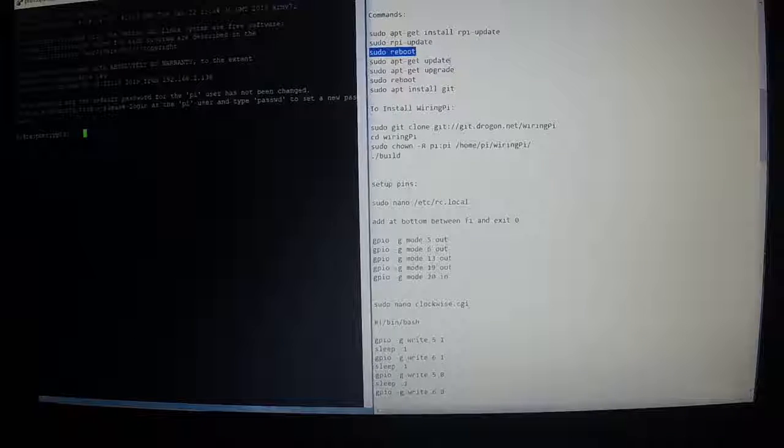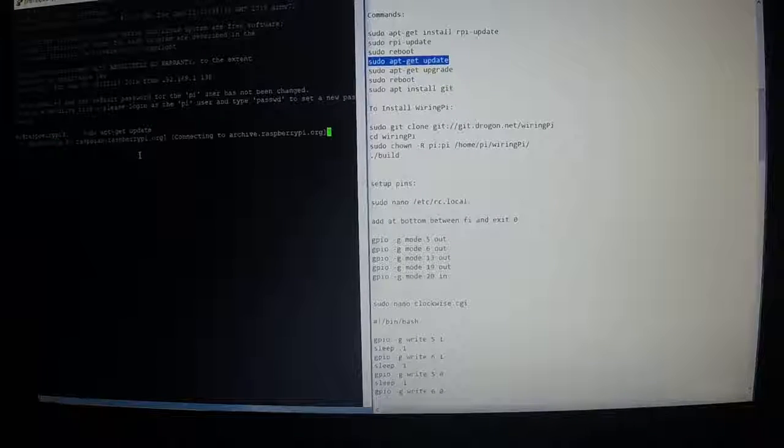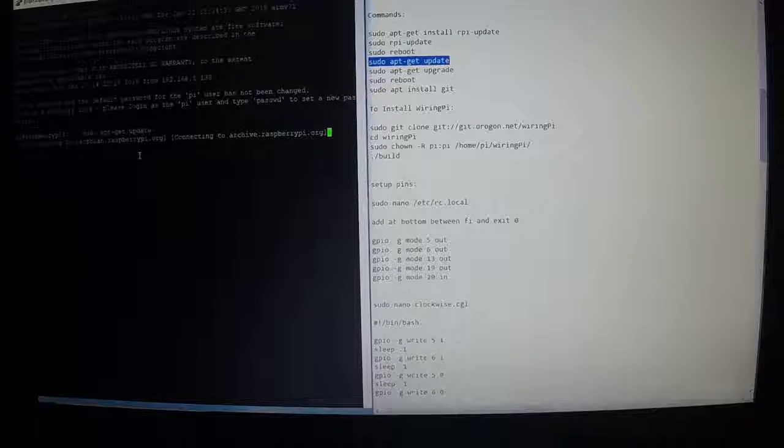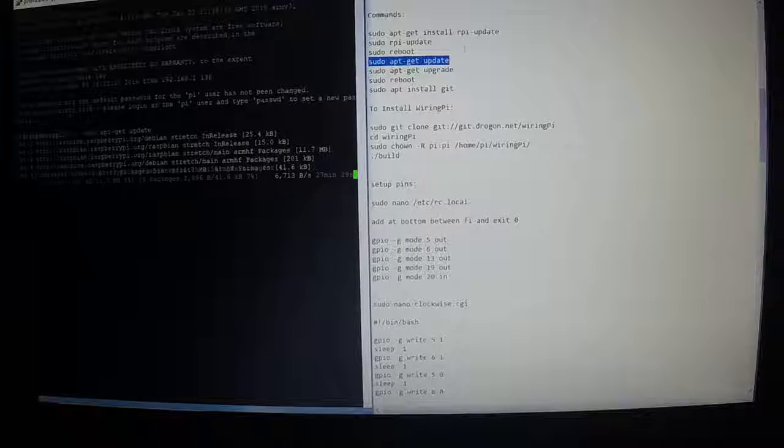So after that, we do sudo apt-get update, Control C, right click. Now the first update was the firmware. This one is software, updating the Raspbian operating system. This one shouldn't take as long.